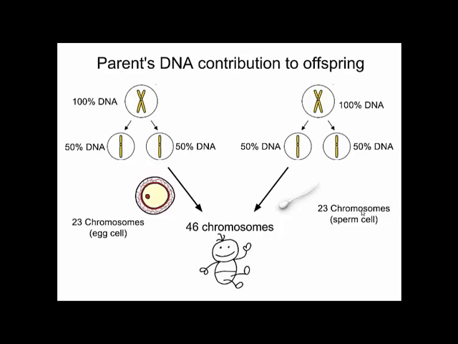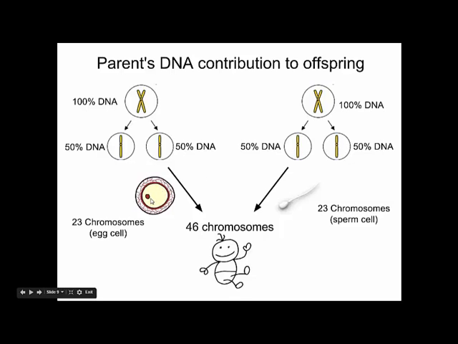If we look at this map right here, we have a full chromosome, this is the mother, and a full chromosome for the father. Now, an egg and a sperm are very different, they're very special cells. They're the only cells that contain only half of a person's DNA. Every other cell in your body has a chromosome that looks like this. They have 100% of the person's DNA. Egg and sperm cells look like this. Each egg only has 50% DNA. Each sperm cell only has 50% DNA.